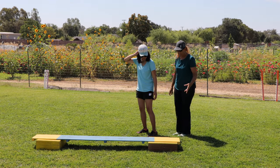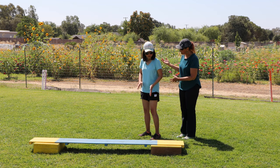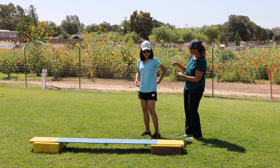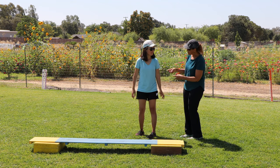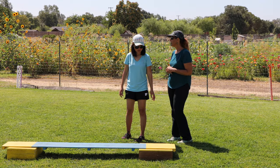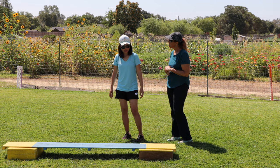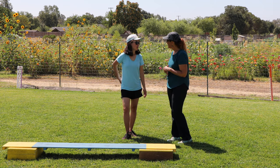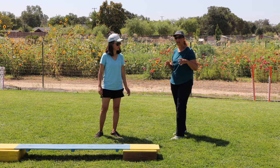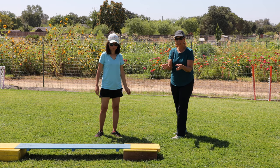What I want to do is see as I approach the obstacle what the dog is thinking. We just did all that circle work, so Hazel may be looking up at you — going, am I supposed to be paying attention to you right now or should I be paying attention to that board? Agility is all about your dog learning when they should pay attention to the handler and when they should pay attention to the obstacles.